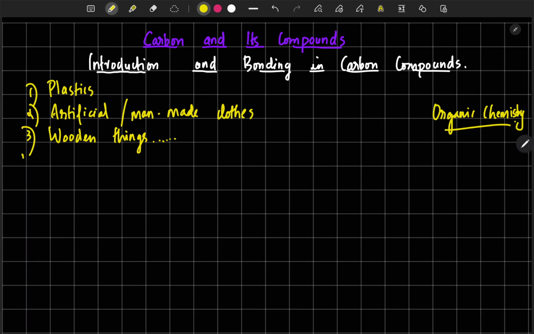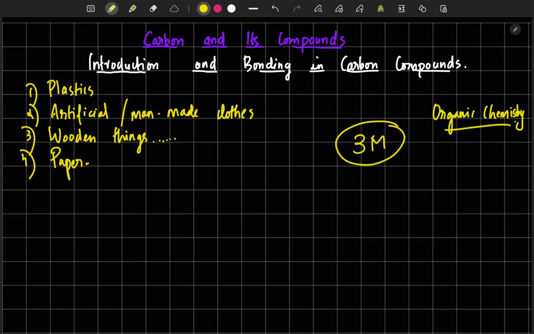For example, let us take paper. Do you think there is carbon in paper? Of course there is. The cellulose, starch, everything that we see contains carbon. In our human body also there is carbon. And you know one thing, this carbon forms bonds with a number of things. The number of carbon containing compounds is estimated to be around 3 million. 3 million is a lot of compounds, right? So that is the importance of carbon compounds.